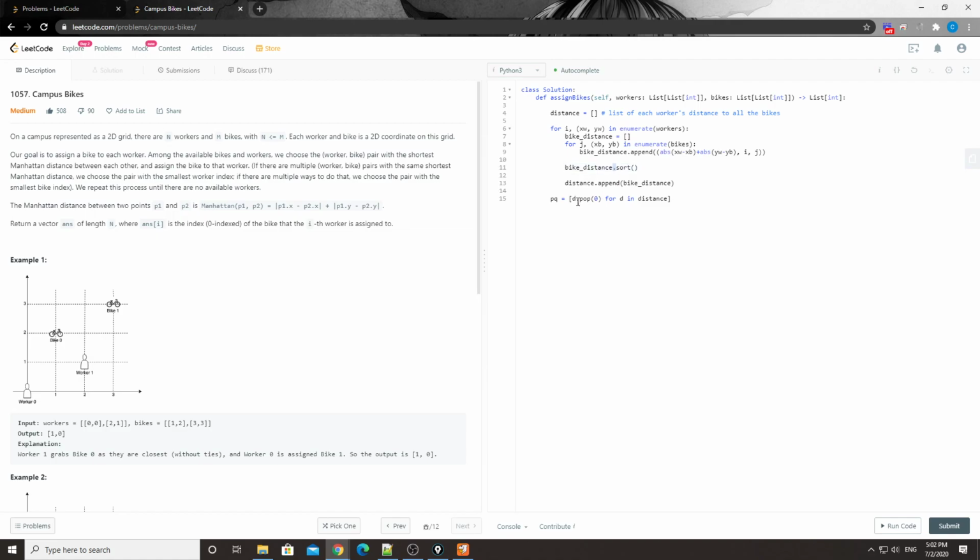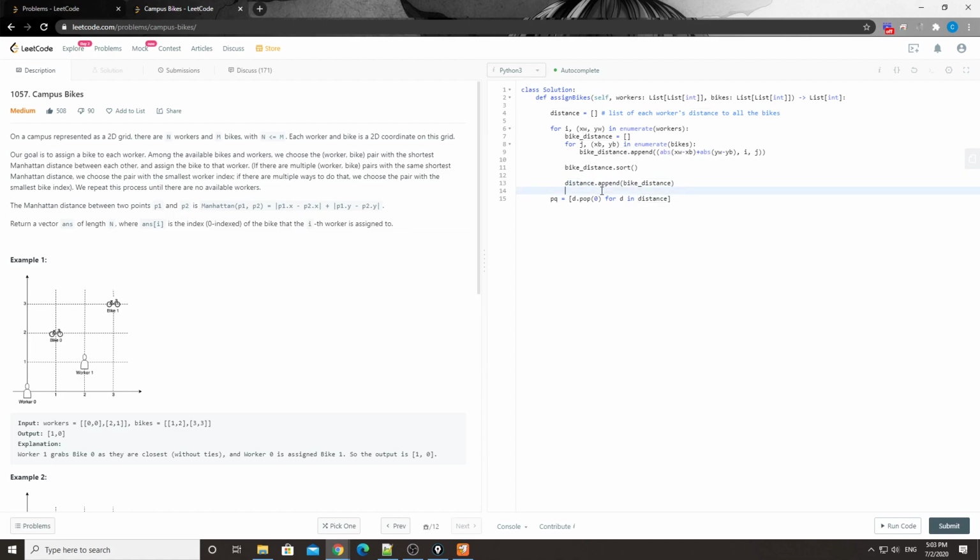The reason we do a pop here is because once we find the current shortest bike for this worker, we'll be removing it from the distance so that later on when we need to find the second one, we can just keep doing the pop, right?